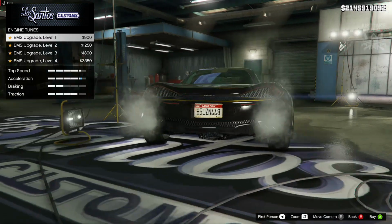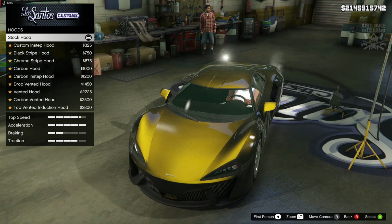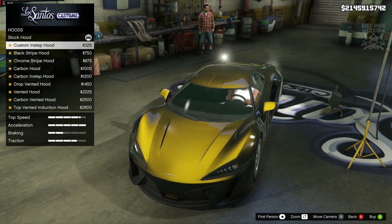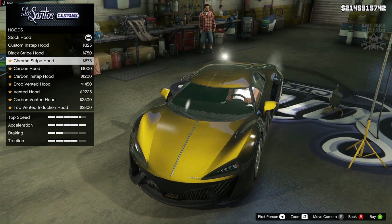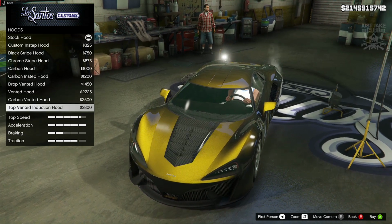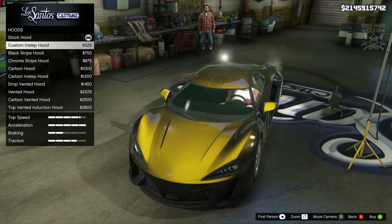Then we're going to move on to the engine, we're going to get the level 4 engine upgrade. For the exhaust we're just going to stay stock. Then we do get an option for the hood. At the moment the hood looks pretty decent, but I was about to say we do have a couple of ridges on the hood as well, which we do need to take into consideration. They're like inserts, air intake sort of thing. These look like the best. These ones here, the custom instep hood, they're not necessarily an intake, but it looks better than not having them at all. So in my opinion, custom instep hood is the one we're going to go for on that.